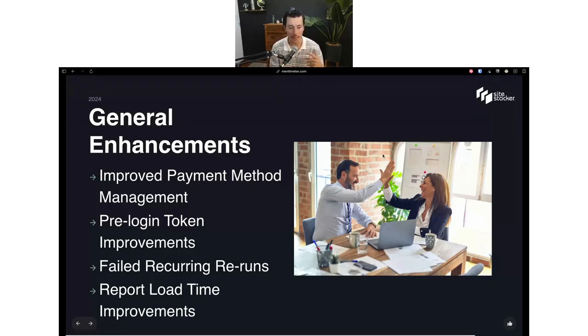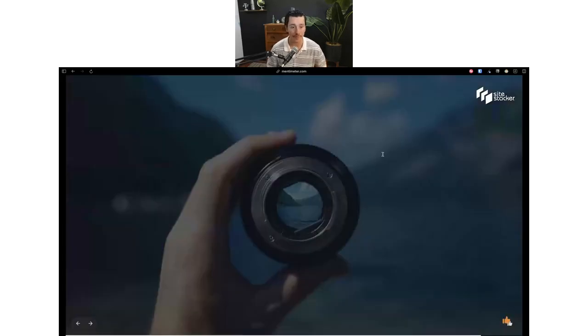So that being said, the next thing here is report load time improvements. This is something we have on the docket. It's a big priority of ours. As you know, when you have databases with tons and tons of data, it can really bog down the load times when you're interacting with in-depth reports. We're going to be working on that. It's not a pretty item, but it is an important one, and it's something we're prioritizing here in 2024. And we hope to have quite a bit of improvement on load times by the end of the year. So very excited about that.